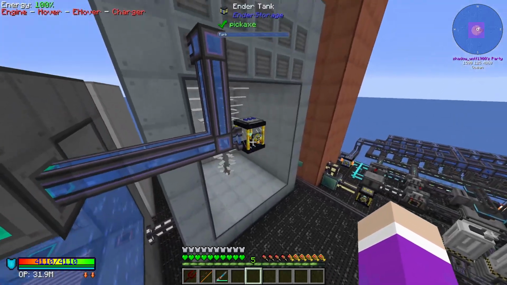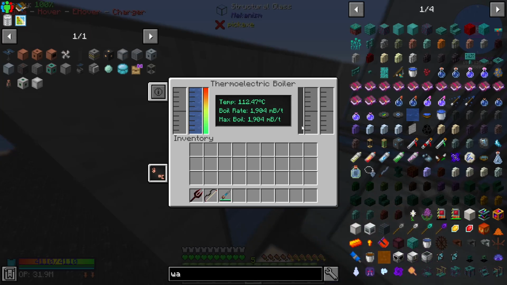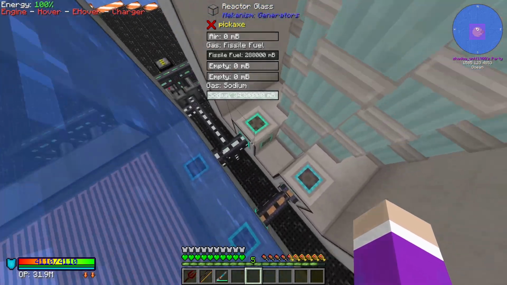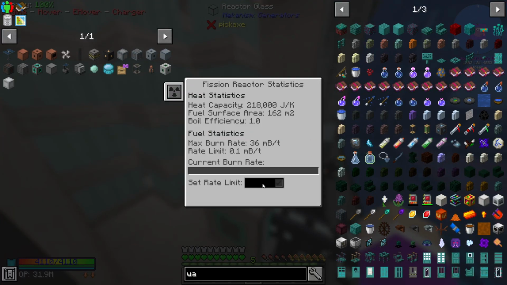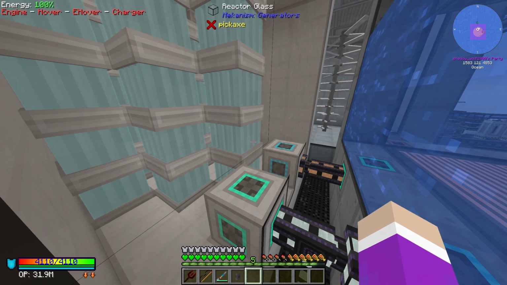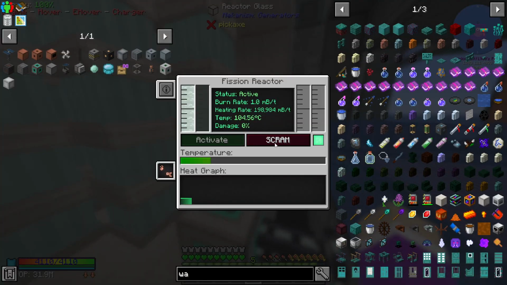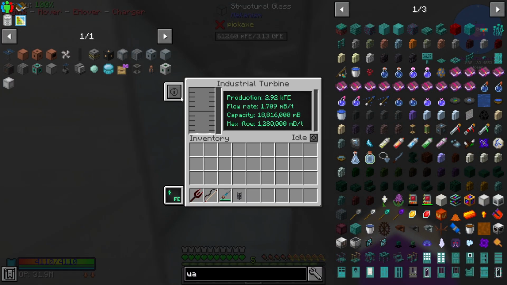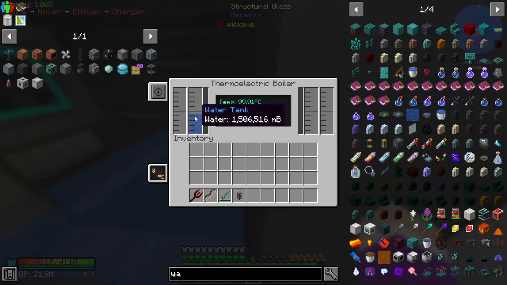Okay, I hope we're producing enough water here. I mean, as long as we have the heated coolant going back out into this guy, I don't think it really matters. By the looks of it, everything seems to be running okay. Let's turn it up to a burn rate of 1. Ooh, okay, this guy is losing water way too fast, and this turbine isn't outputting the water fast enough.